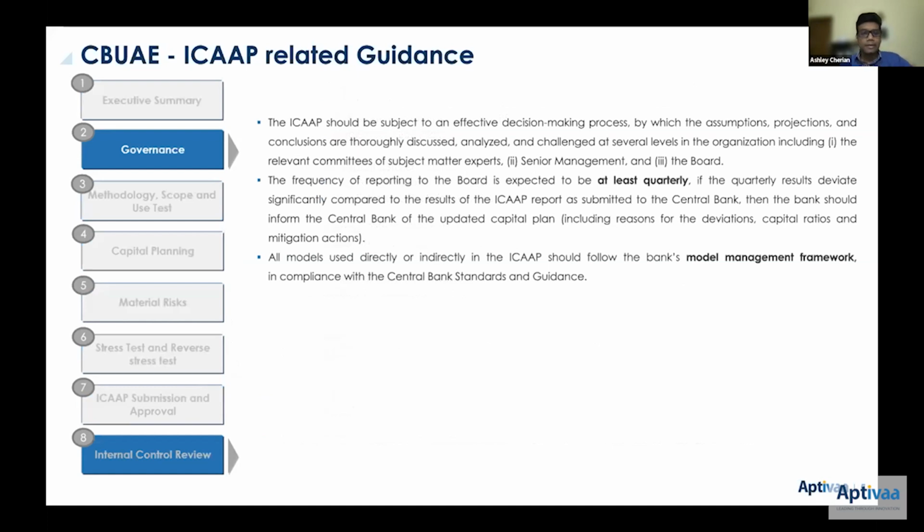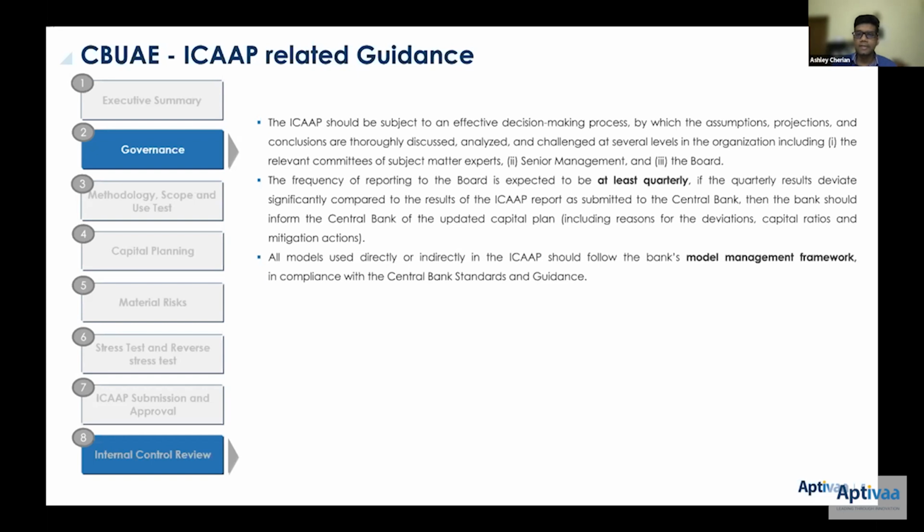So governance in itself, we feel the regulator, in the language that it has used in the governance section, there is an explicit expectation that the role of senior management be significantly enhanced. The guidance specifically talks about the role of the chief risk officer, and this again is in sync with what SAMA also does, in that SAMA expects to have conversations with senior management, expects that senior management know a fair bit of the workings of ICAAP. So much so that when SAMA introduced this whole SREP supervisory review process, there was an expectation that the CRO or someone of the stature of a CRO be able to have technical discussions on, let's say, how concentration risk was being computed and such like. So definitely focus on involvement of senior management.